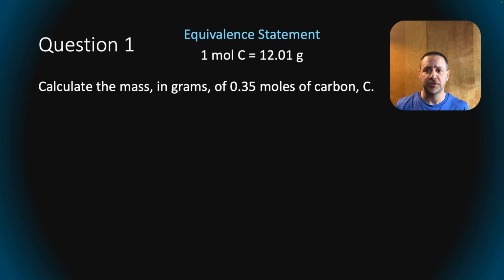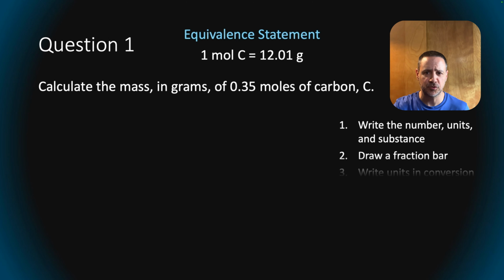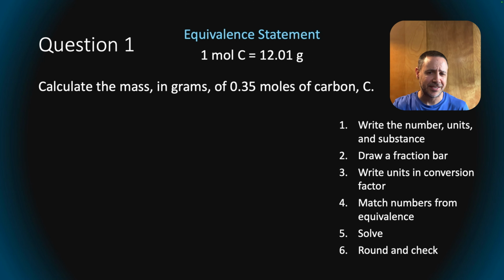This first question gives the moles of carbon and asks for that measurement to be converted to grams. The equivalent statement is already up, and I'm going to put my process on the right side of the screen. Most mistakes are made because students skip steps or immediately reach for their calculator. Laying out a standard procedure to follow eliminates errors. If you really want to get a 5, develop the habit of following correct procedures and not rushing through your work. There's plenty of time if you're well practiced.